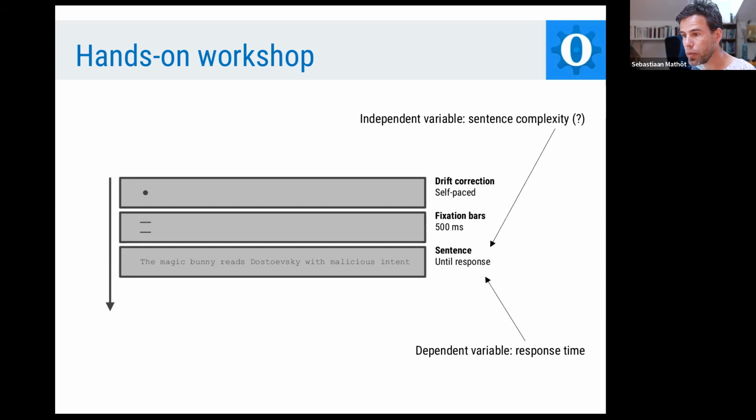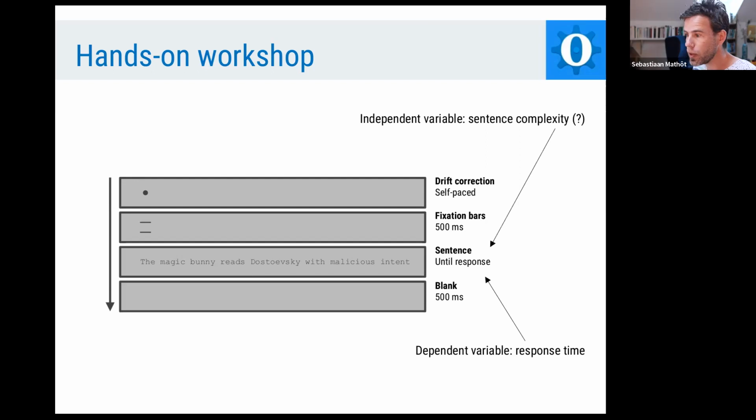And my suggestion will be that as soon as we get to work, you focus on implementing this. And then after the break, we will take this to the next level by changing it to a gaze contingent reading task. The main difference will be that it doesn't end when you press the button, but it ends when you've actually read the sentence based on the recording of the eye. That would be the idea. But let's start slow. Yeah, and it ends with a blank when you're done.